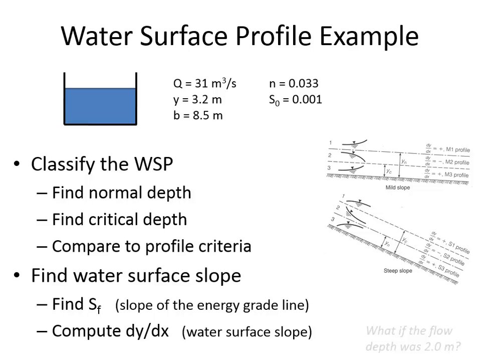It's still M because normal depth is greater than critical depth. That tells us the M part of it. And the 2, you can tell from the diagram here, if the flow depth is between the normal and the critical, that's zone 2. And so that's where the 2 component of the classification comes from. Just some practice, because you'll do some of these classifications in the homework assignment that's due on Tuesday. Any questions about this example before we move on to numerical integration?